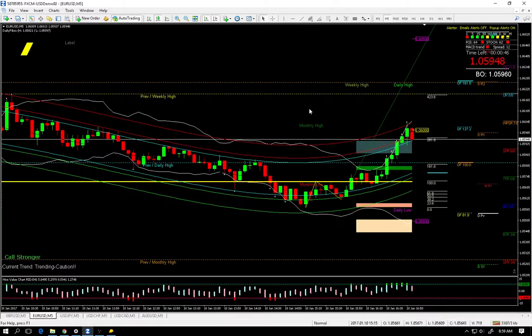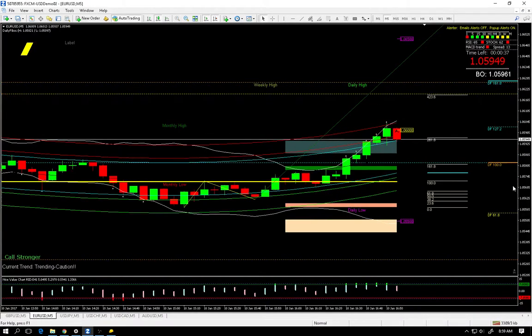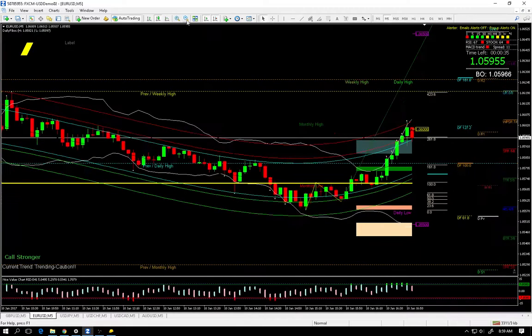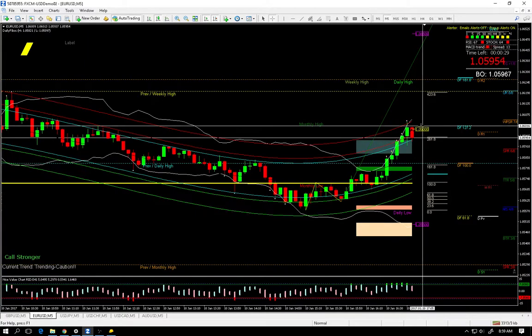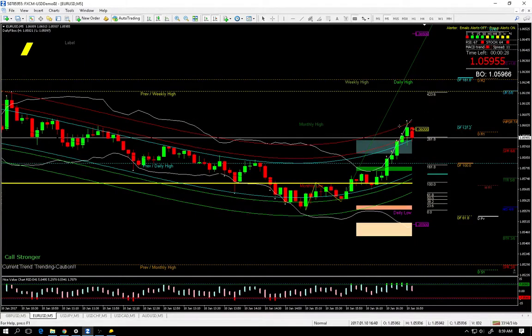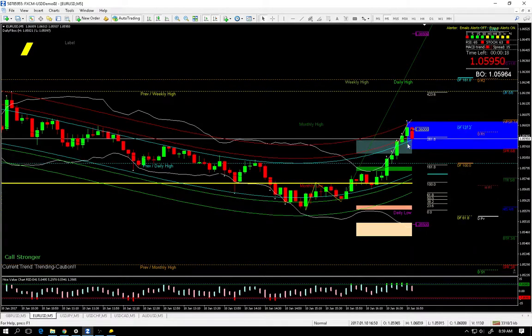Alright, so basically we got a bunch of runners. Let's take a look here. It's after the fact. I hate doing it after the fact. I'd rather talk about this live. This was a run up, and we did catch an exhaustion point finally. But we had... and let's draw the entire candle here on this one. So here's the top of it. Here's the bottom of it. Okay, so there's the top of the candle, the bottom of the candle.